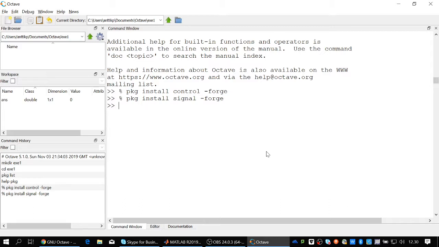Excellent. So you probably got a different distribution. Which distribution did you actually install? The top one? Wait a minute. Oh, you already have it. Let's see, signal is there. Yes. Excellent. So it was in the latest installation. Just in case they are not there, you need to install them separately. But it seems that on that distribution, they already were there. That's nice. That really takes lots of trouble out of the business.